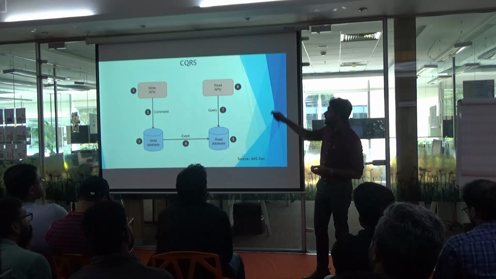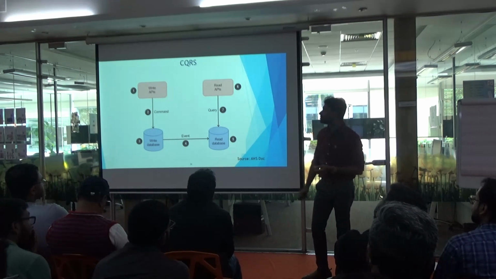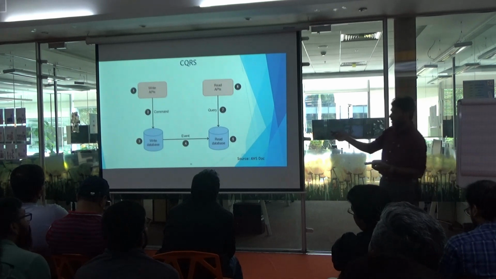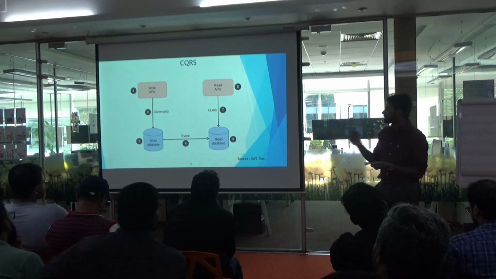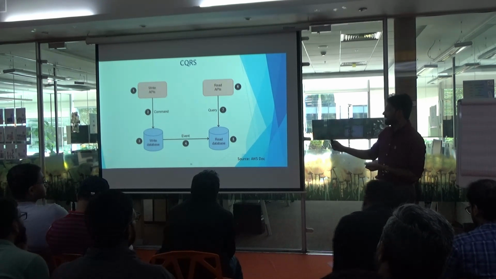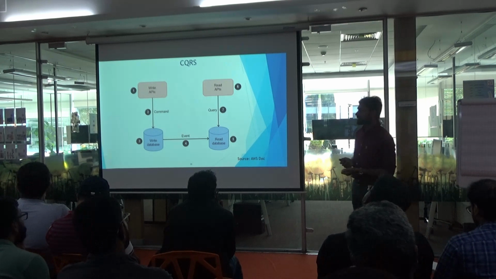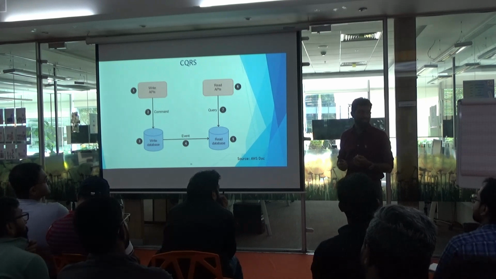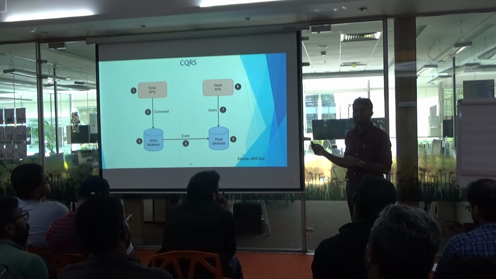So I'm segregating the write as a separate API and the read as a separate API. And you see the event. The event is the sync-up mechanism that goes from the write database to the read database every time. In this approach, it's no longer coupled.